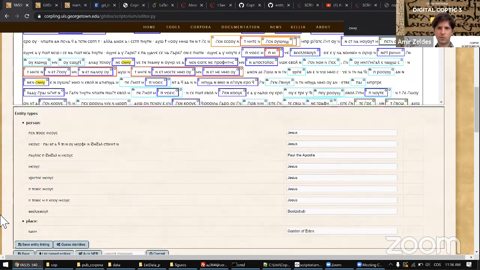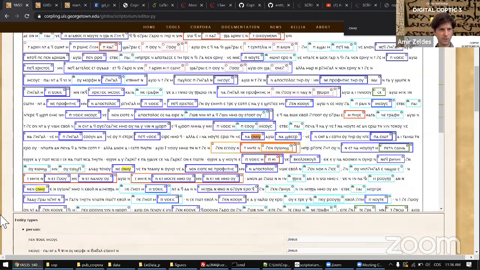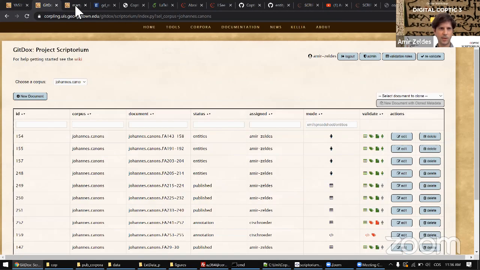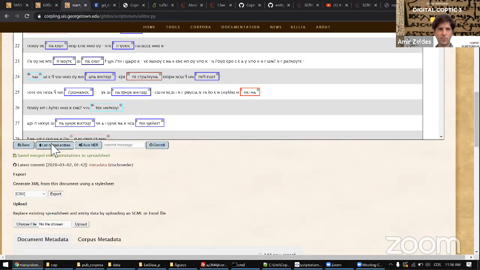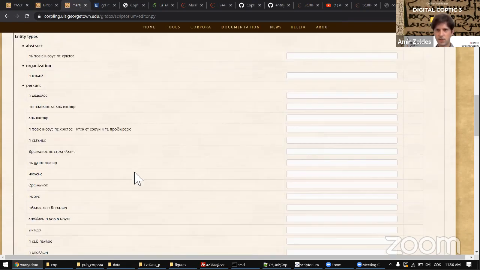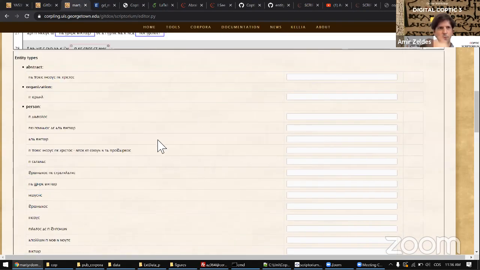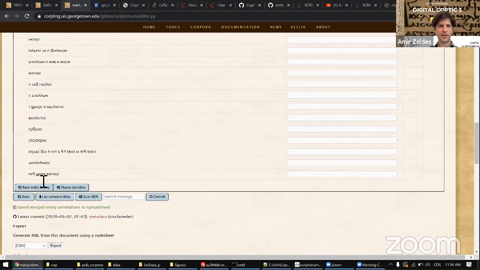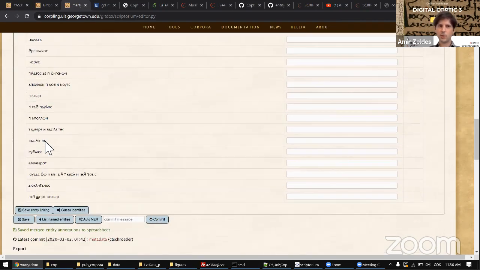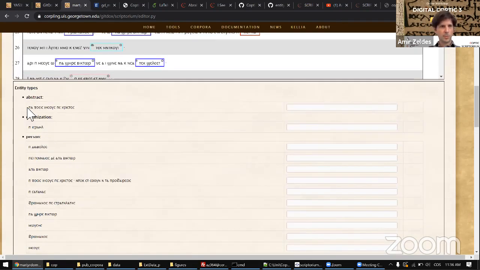And it will attempt, oh, did I already go over this? I'm sorry, this is Abraham our father. This is already done. We were doing martyrdom of Victor. Right, so if I press this button, you'll see that there's a lot of stuff that it considers to be named entities, but none of them are identified. So the first thing to do when you hit the list named entities button is to check whether all of these things are in fact named entities. There's not that many usually, so it's pretty easy to do. Pajois Jesus Christos looks good, however, it's not abstract. Everybody sees that? So something went wrong here.